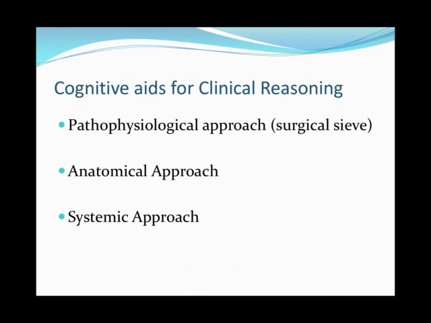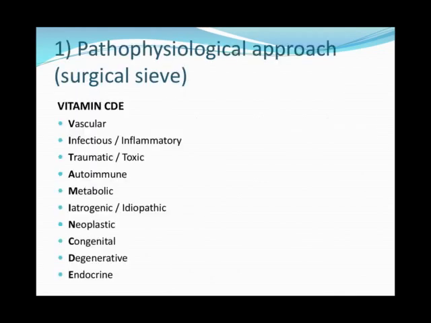Another is an anatomical approach or a systemic approach. So this is specifically when a patient comes, we've taken a history or done a physical exam, or any time during the process, and we'll go over examples of how to use this. But this is very, very, very important. The first part we were talking about was more theoretical, but now we're getting very practical.